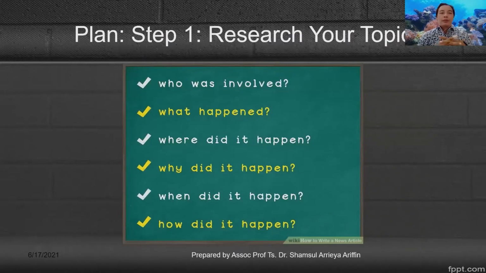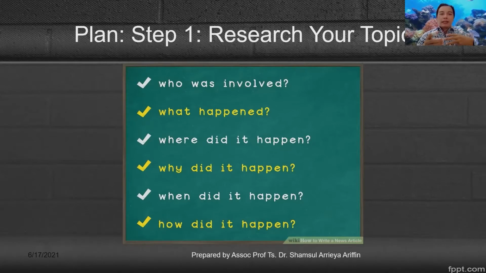So now we are planning, all right? In the planning, step one is researching your topic. When you research your topic, first of all, you want to write something, right? You have an idea. Let's say, like me, previously, when I researched my topic, I saw from the media about a community. So when I read and saw the media on the community, I wanted to search who was involved here.